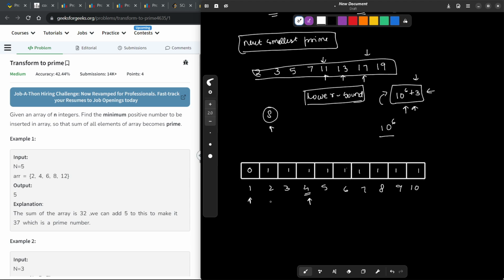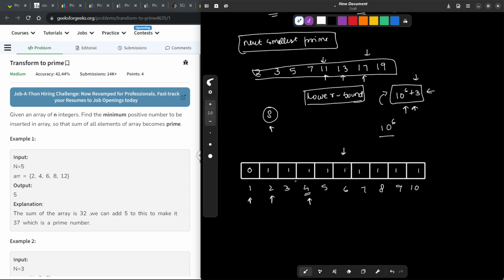So now I start from 2, right? I know it is a prime number, but if a number is a prime number, then it is going to have multiples of itself, and those multiples are not going to be prime, right? Let's say I'm talking about 6. So 6 has a divisor 2, right? Or 6 is a multiple of 2. You can say it in whatever way you want.